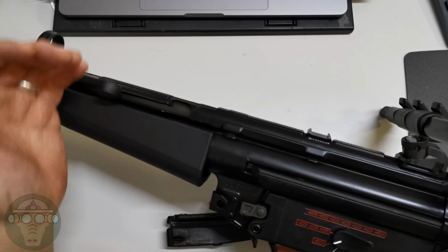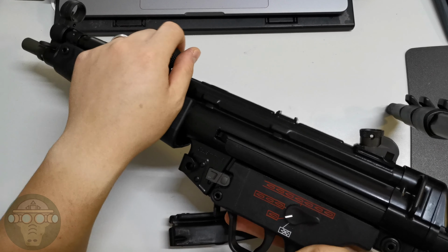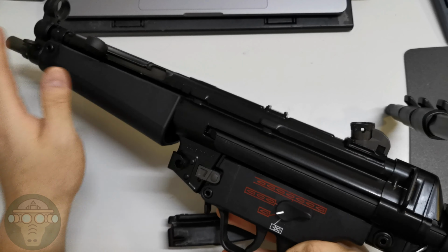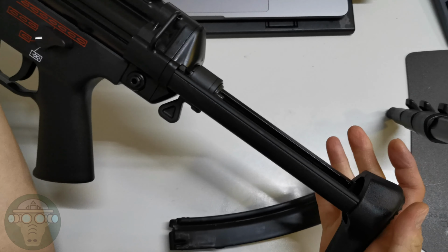Also the most fun part of the HK MP5 is the HK slap. When you pull back the bolt, insert the magazine and release the bolt, some people tend to slap the bolt release. But in Airsoft, if you do that too much, it will break very soon. And on the back, you get a retractable stock. It's only for one position only.